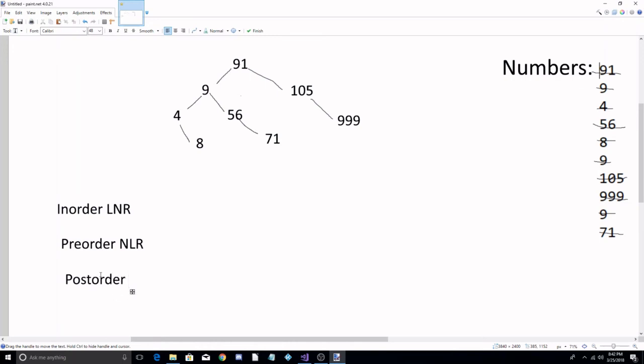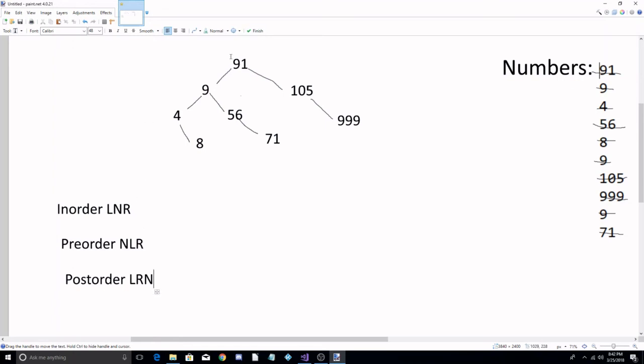This is just ways of reading the tree. The reason these are called this way is because in order, you check the left, then you take the node, then you check right.